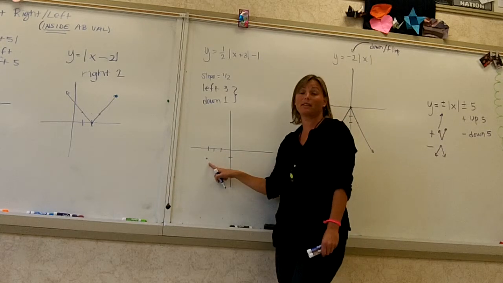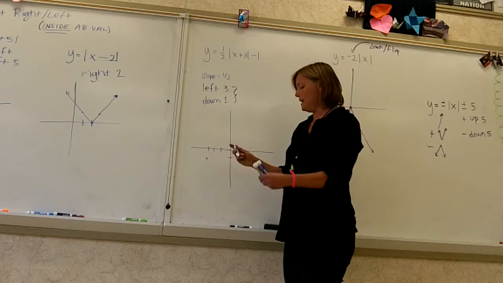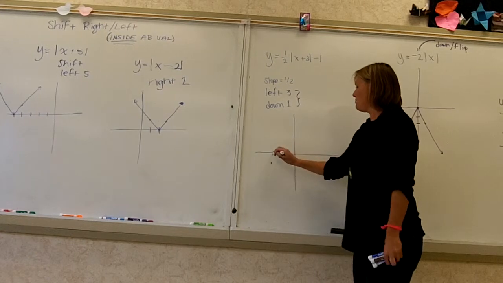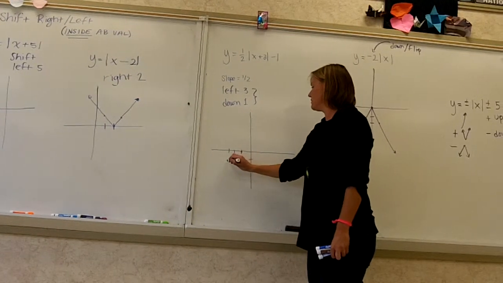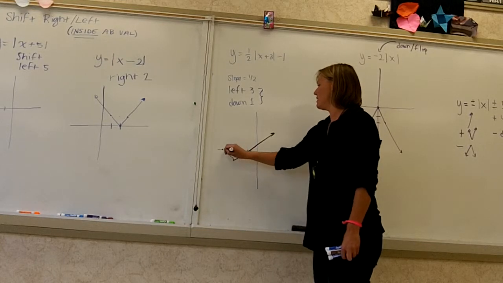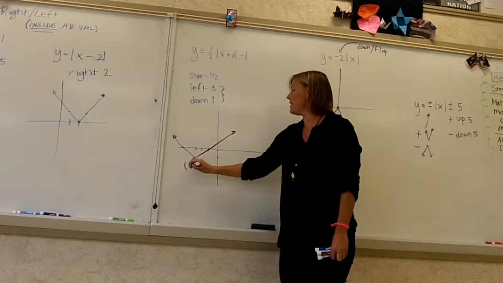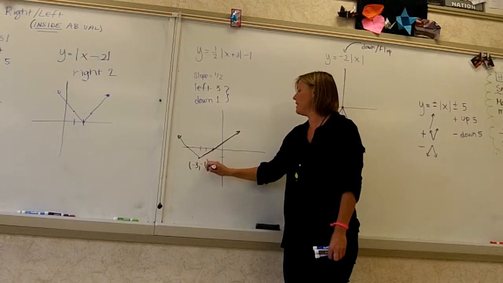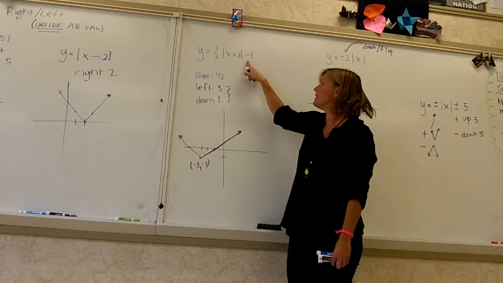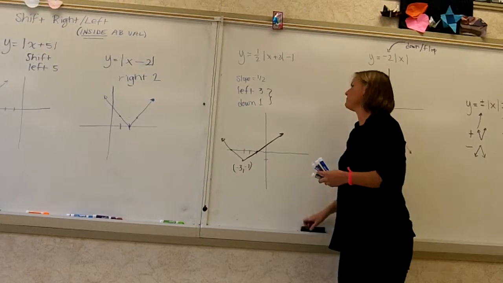So instead of starting everything at the origin like I'm used to, I'm going to start right here. And then I'm going to attach something with a slope of 1/2. So I'm going to go up 1 over 2, and then up 1 left 2, and there's my graph. So the vertex now is at -3, -1, the opposite of what's here and the same as what's there. And then from that point, I do a slope of 1/2.